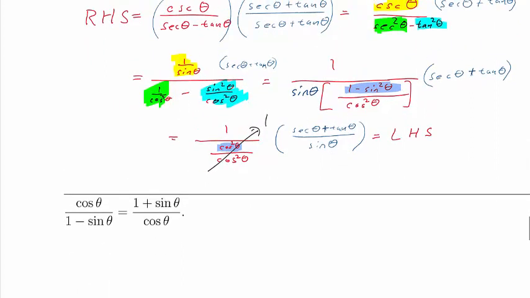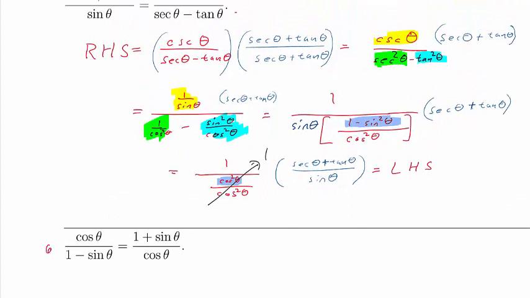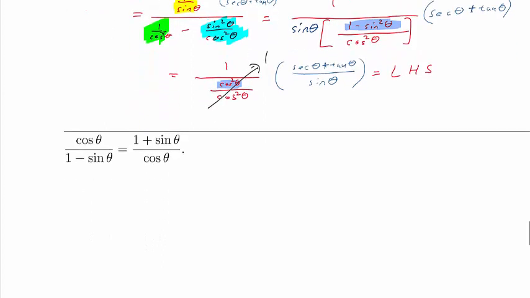Alright, so this problem here is very similar to the problem we just did. Please at this time press pause and try to work through it on your own if you're not doing so already. Okay, so go ahead. We come here. We notice that we have these two guys here that are conjugates. So let's go ahead and start with the left-hand side this time. You could just as easily start with the right-hand side as well.